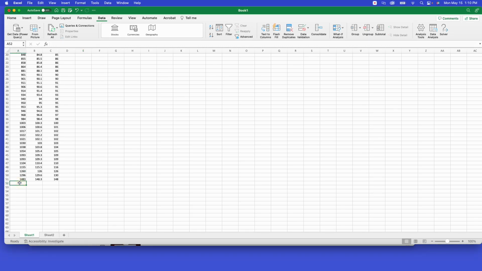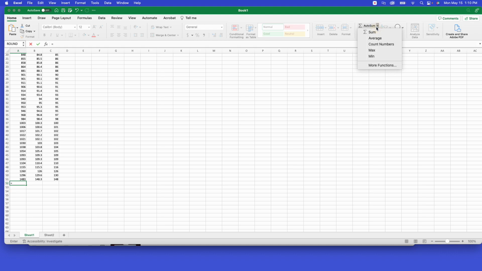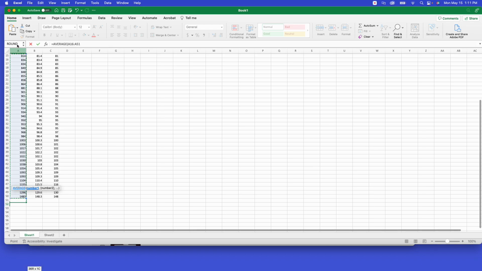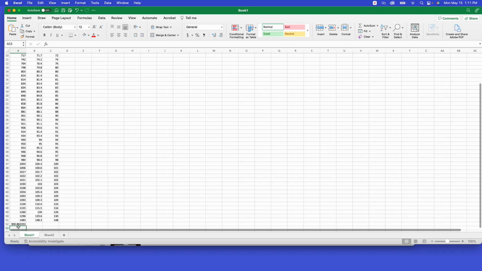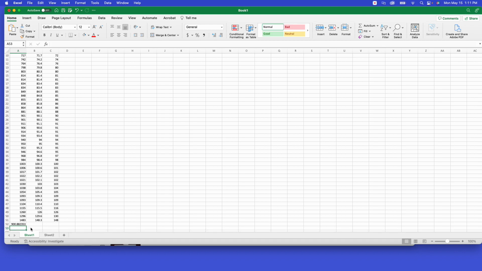So one of the things I can do here is I can actually hit equals, and then I can go up to home here and then auto sum and actually grab average. I can also type that command in right here if it'll let me. So equals average, it just automatically pops up there, and then I can just tell it what I want, and I can highlight that entire column there, hit enter, and it's going to give me the average as being 900.88, meaning the mean or the value for x bar here is 900.8. If we were to round that, it'd be 901.